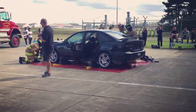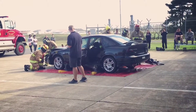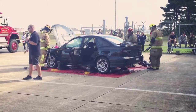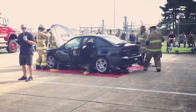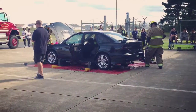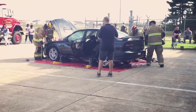That first firefighter's job is also to hold what we call C-spine and to do an initial assessment to make sure that you're okay. Because depending on how badly you are hurt, we could do one of two things. One, we can just open your door and pull you out, which could cause more harm than good. It could actually hurt you. And the other is we're going to cut the car up and pull it away from your body, and then safely pull you out. So depending on how badly you are injured, that's going to determine the manner in which we get you out.